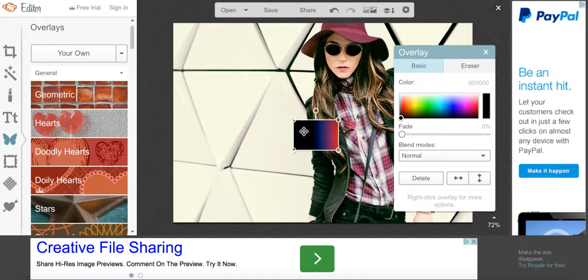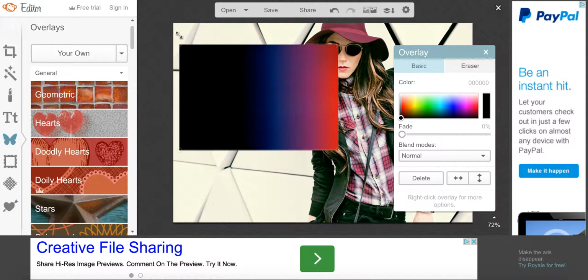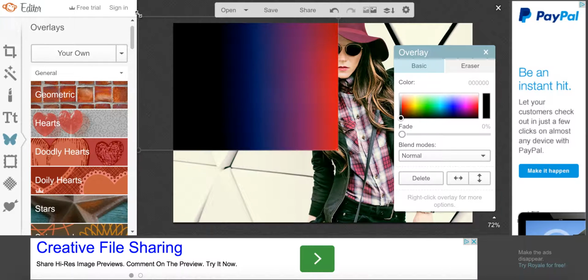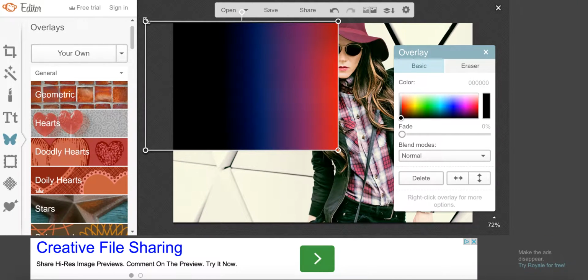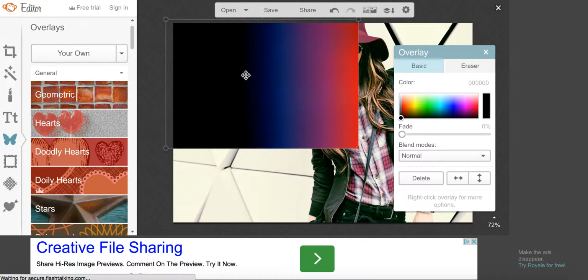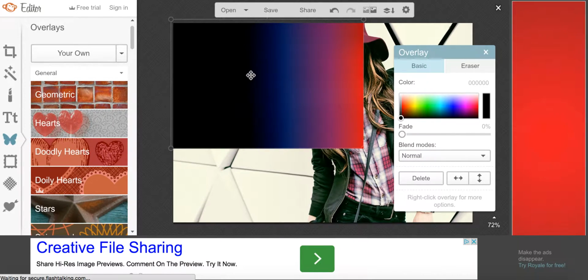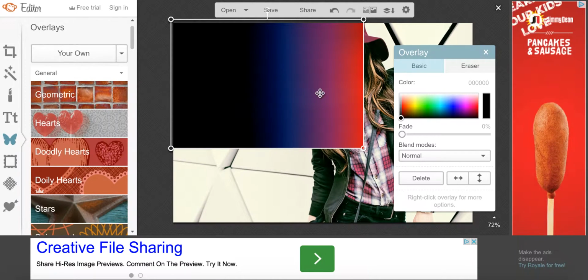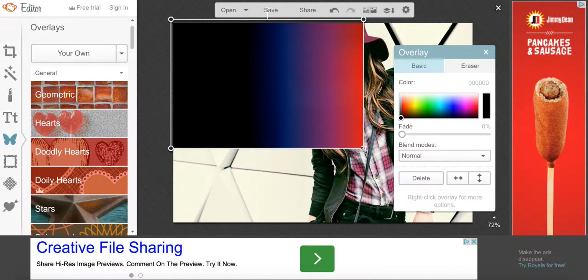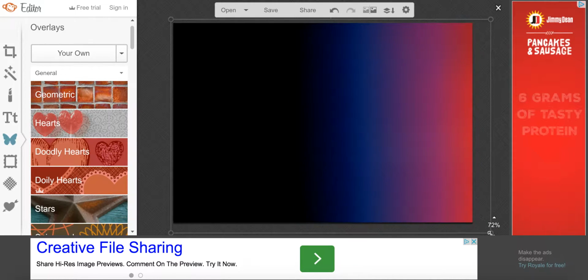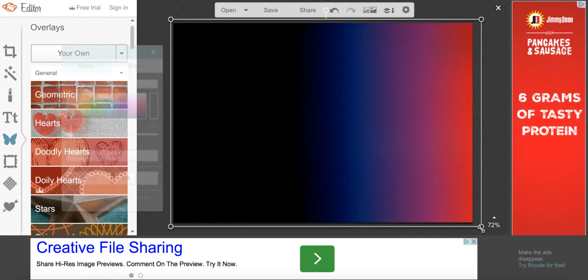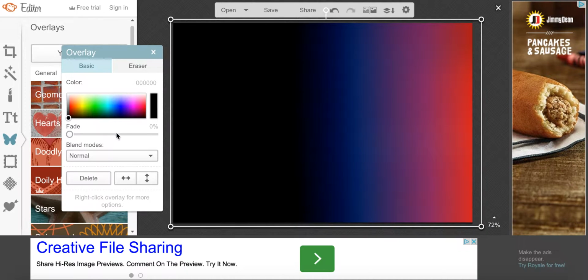As you can see, it's very small for the picture. So we're going to stretch it out by holding the circle in the corner and dragging it all the way up here. To move it, you can click on it, hold, and drag over. You want to make sure it covers your whole image, so I'm going to grab this corner down here and drag too. Right about there. Now, as you can see, the picture is completely covered.